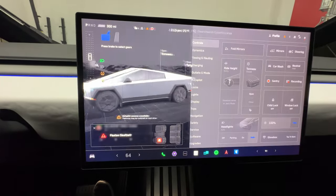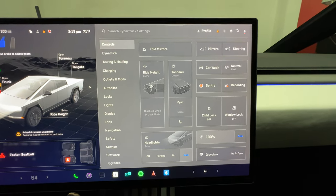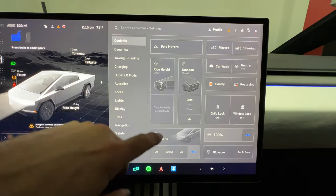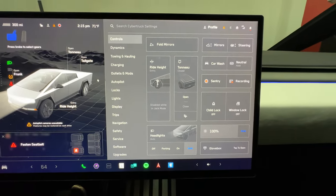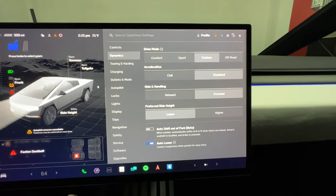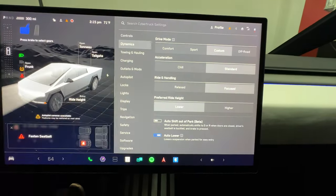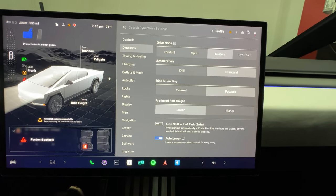So bringing up the truck. We've got controls, folding mirrors, that's interesting. Ride height adjustments, tonneau, manual control for the tonneau, glove box, normal stuff. Let's check out dynamics. So we've got drive mode, acceleration. Love to see the beast mode in here eventually. Gonna be awesome, cyber beast.